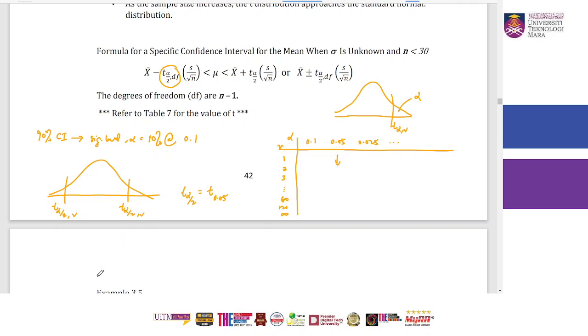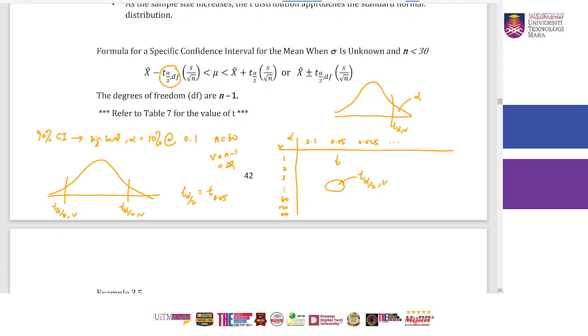And then V ni apa? V ni degrees of freedom. So kalau katakan n sama dengan 30. So that means V is equal to n minus 1. So in this case, sebab kita ada satu saja estimate, so V is equal to n minus 1. So this gives you 29. So tengoklah nilai 29 kat bawah ni. So tengok nilai dia berapa dekat sini. So this will give you the value for T alpha over 2, V. Okay, so that is how you read the table from the T distribution. So balik nanti you tengok balik table T distribution dalam you all punya textbook ataupun table yang saya dah sediakan dalam course website. Boleh tengok dekat situ eh. So check balik macam mana dia buat.